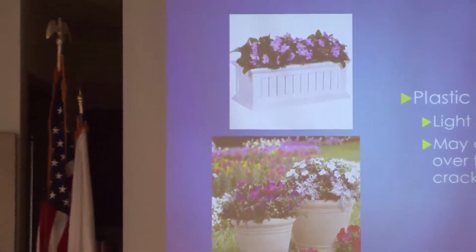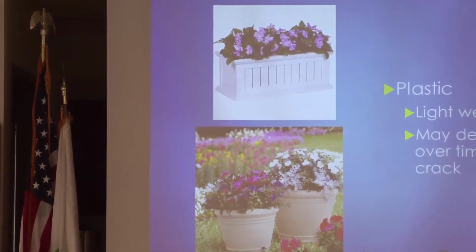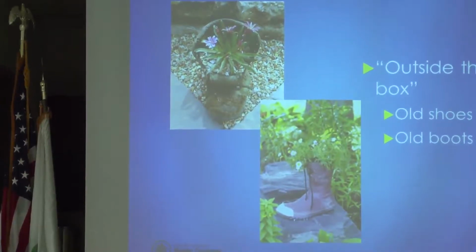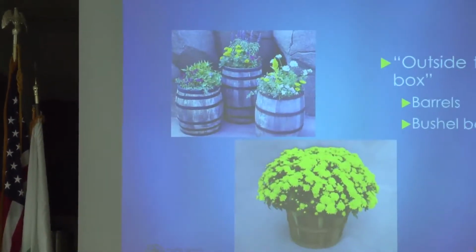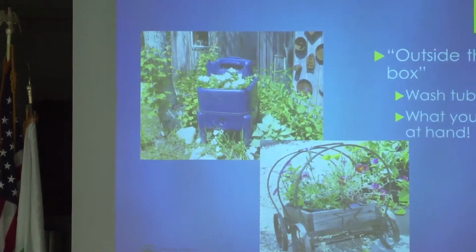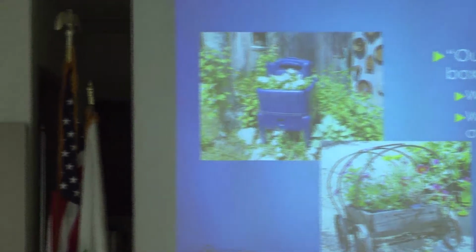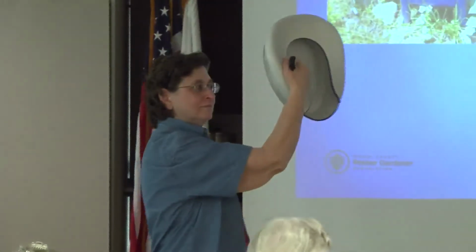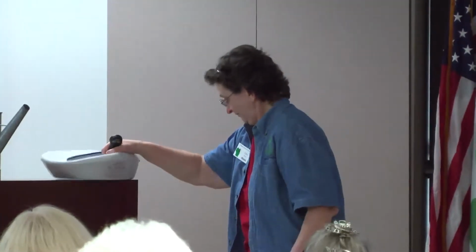Plastic, there's a million plastic pots out there. And plastic does very well. It will tend to degrade in the sun over a number of years, but there's a huge variety and they're relatively inexpensive. Then think outside the box. Shoes, boots, barrels, bushel baskets, wash tubs, whatever you have at hand. I found this and I'm going to plant in it. I just thought it was rather novel. I thought it was kind of interesting. And I've planted in this for several years.